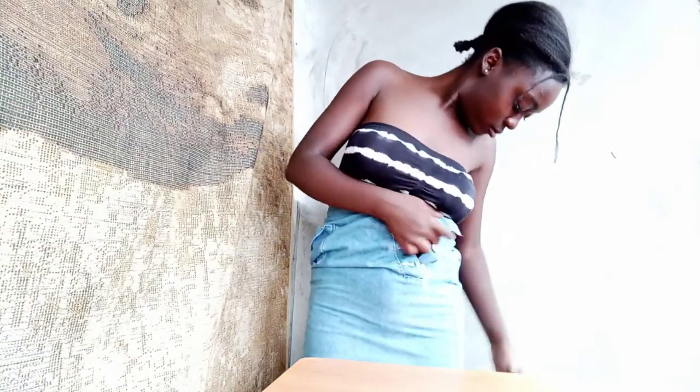For 30 bob at the same guy where I got the dress from. But when I was trying it on, I thought it fits me, but when I got home, this is small. It's so tight. Oh my god, I can't even close the buttons. I'm suffocating and my ass looks like a pancake, flattened. That's how tight it is. It doesn't even fit me. Look, so tight. I can't even close it.